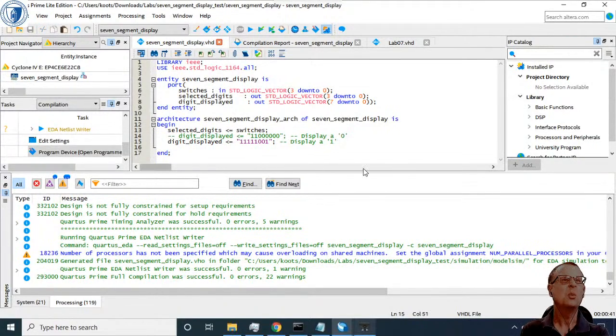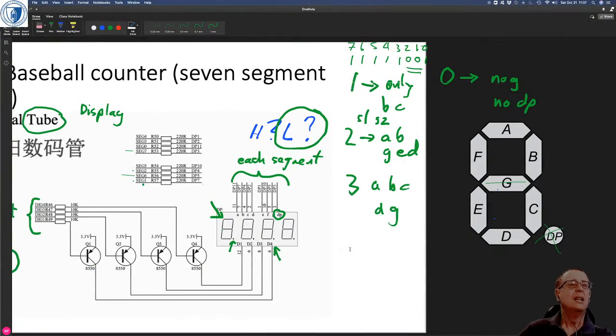So that's the 1. Let's see if we can do 2. So 2 is A, B, so we need to keep B and C again. And so this line is 1, we need to keep B and C, but we also need to put segment A, which is DP11, which is segment 0.